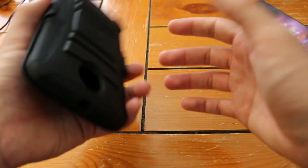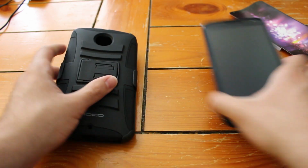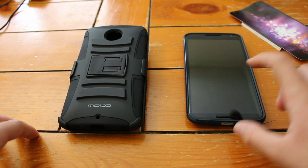So if I want to go somewhere, I want to set up my phone, I know I'm going to be doing that, I would bring this case. So honestly, you can't go wrong with either case, but my preference goes more for the bumper case, so the Spigen one.